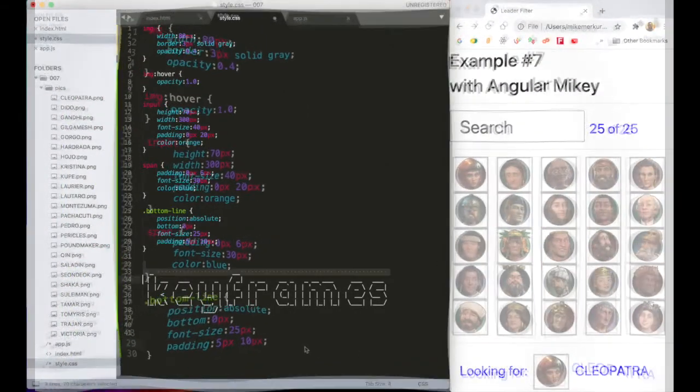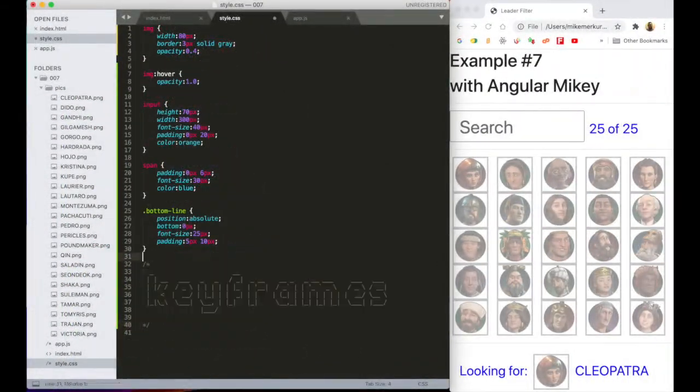Now we get to the keyframes. This is exciting. Keyframes are like special effects on the styling. This is really cool. Okay, so to do a keyframe, you say add keyframes, then you make up some word like all images and curly braces. Okay, and again, we're going to do two of them. So another keyframe, selected image, like when you hover it.